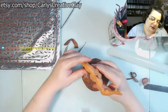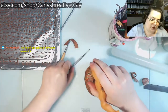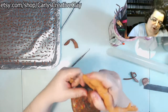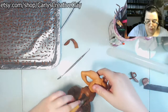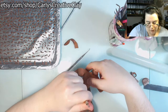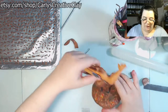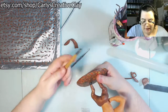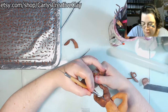Like that. Now, I'm going to come in and start to divide a butt crack. And you need really a thicker pin tool to come in and start to do that. And don't forget, it goes all the way through. And we are going to have hair over it so it won't be so pronounced. If you're just going to use this as your top hair, the clay that you're sculpting now, then you're going to have to work on making this look far more realistic.